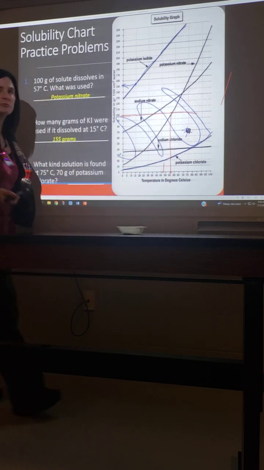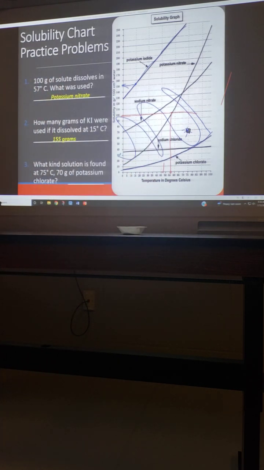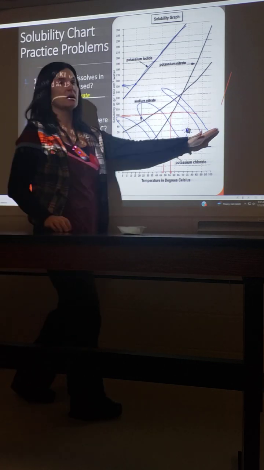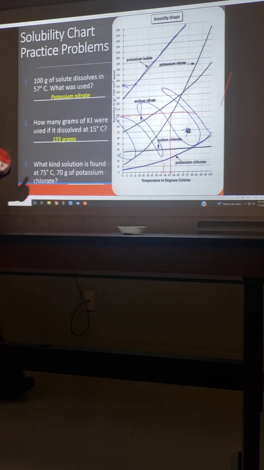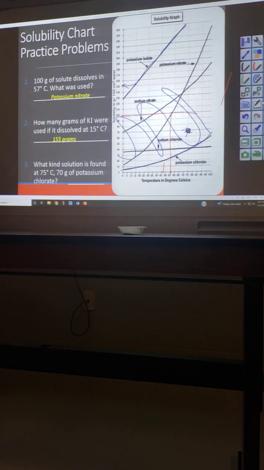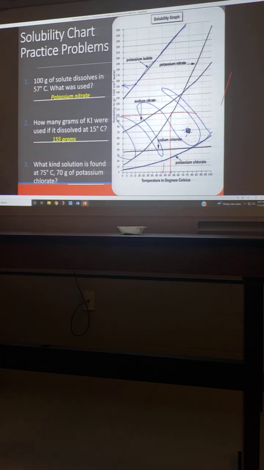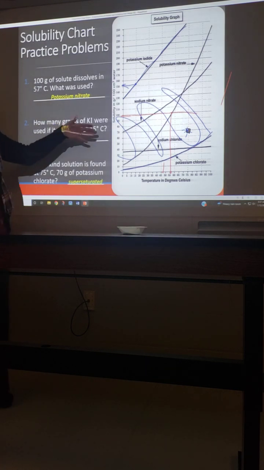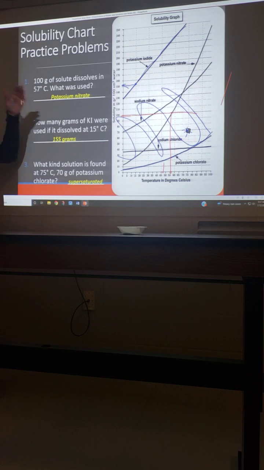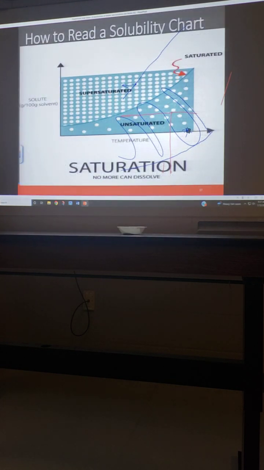If I'm above, which type of solution is that? Is that saturated, unsaturated, or supersaturated? If I'm above this line, Garrett? It's going to be super. Good. So sometimes these graphs have a lot going on, but just key in and focus on which line you're looking at, what it's asking, what it's giving you, and that kind of thing.